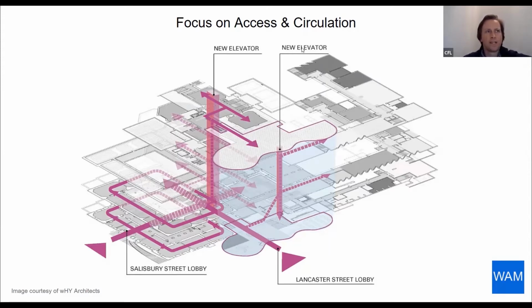So one of the goals is this new elevator that's being installed at the Lancaster Plaza. One of the goals that we have yet to resolve, that we are seeking in the future, is some larger, centrally located elevator within the confines of the museum. That will help not only with the guest experience, but also help with the circulation of art, because the spine here is intended to get all the way to the sub-basement. So we haven't realized that, as you'll see, moving forward with the Lancaster Plaza, but we have started the process to begin to improve the guest experience.